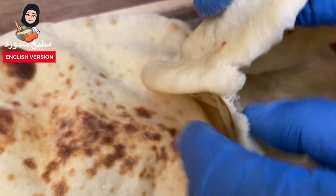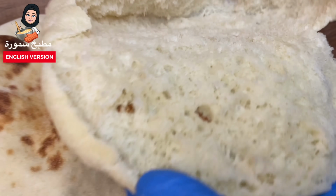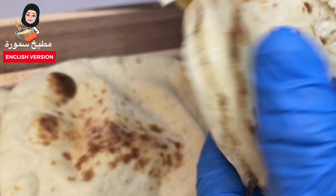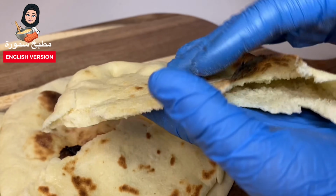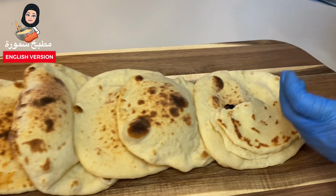As you could see, it was hot. That's why my hands were letting go of the bread. But as you can see, it's really soft, really easy to open and cut. Very yummy as well. This dough made around 9 servings, as you can see.